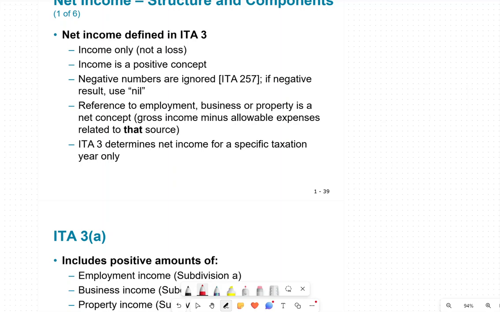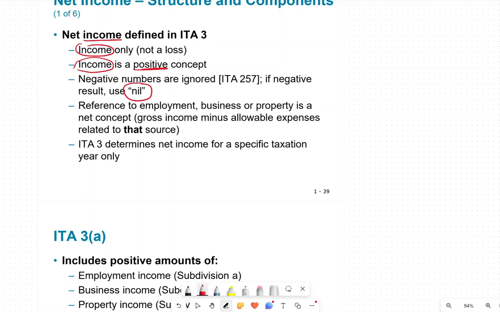now the word here is income. We only deal with positive numbers. We only deal with the net incomes, in other words. So income is a positive concept. When you think of an income, the company made an income; there are no negatives in there. We ignore any negatives. If it's a negative result, we say you will have a zero income.